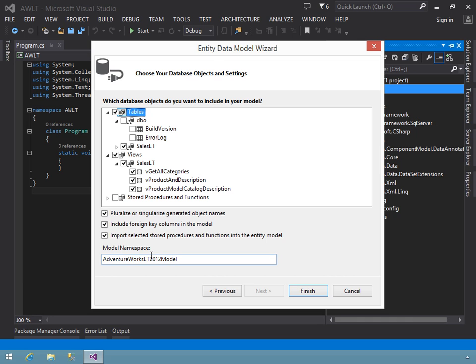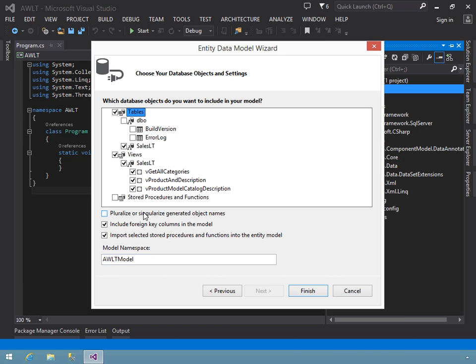All right, so here's the model namespace. I'm going to shorten that because that's a name that we use in code a lot. It just makes it a little bit easier if it's a shorter name, and easier to find within IntelliSense when you're writing your code. Now I'm going to accept the rest of the defaults within this dialog box, but I do want to point out what the options are that you have because they affect how you create your model.